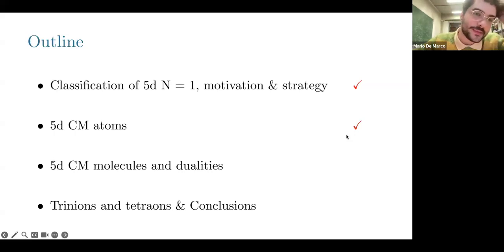And okay, I anticipate this: maybe somebody will wonder why I'm just talking about atoms of A_{j+1} type. Well, that's just for the reason of exposition, but for sure we are interested, and indeed in the paper we focus mainly on atoms of type D and D. I will come back to that at the end of the seminar.